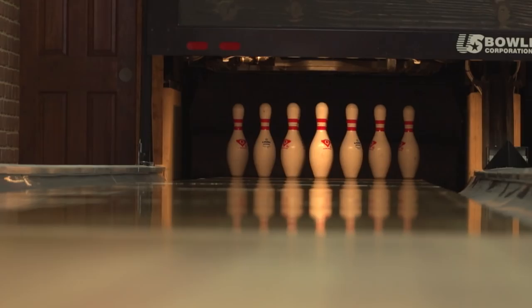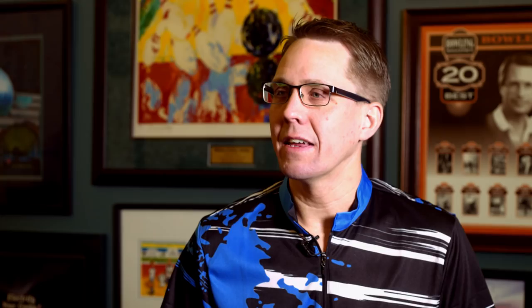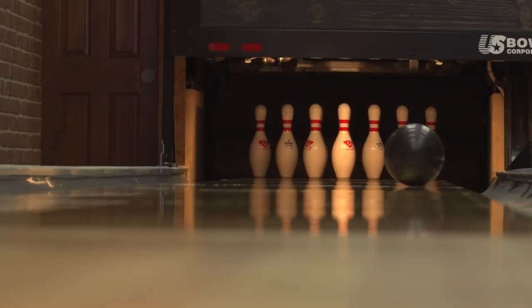So the new Hyrule Nano — I have to say I was a little scared when I saw that we're going to wrap the Nano cover on it. But after throwing a couple of days, I think it could be the ball that I can bring out a couple of games earlier than my original Hyrule. Today's oil, today's volume, is a lot thicker, so I think the Nano cover actually will match up a lot better than I thought.